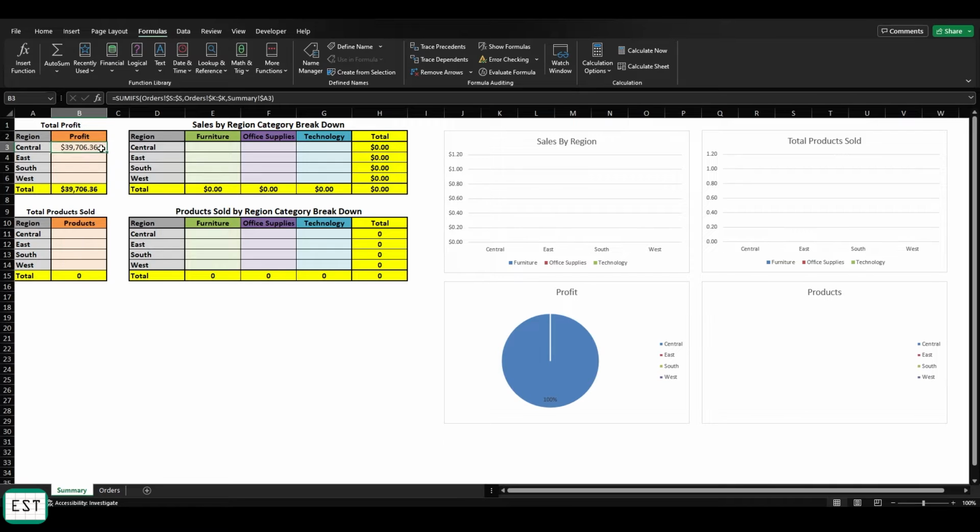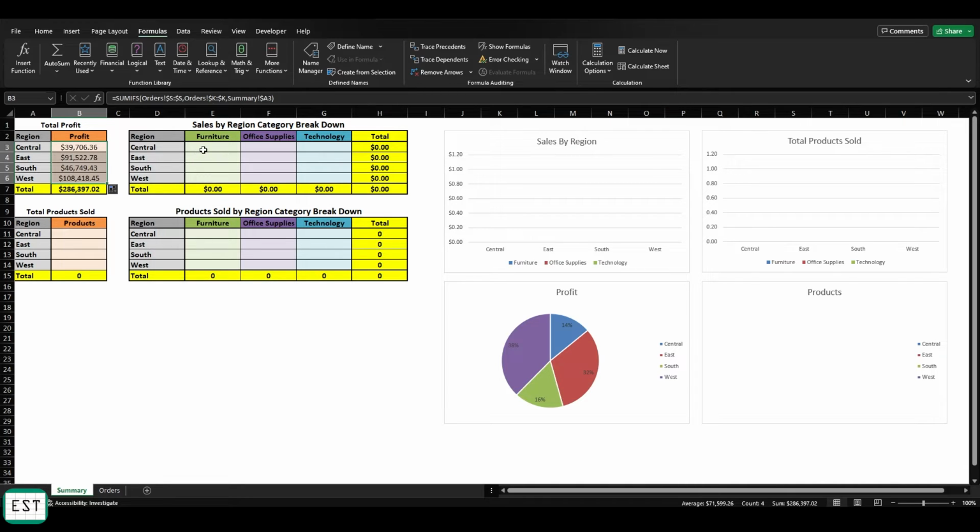Now, like I said, I want to fill this down so I can see the total for all the different regions. And once I do that, you're going to see that all the formulas will fill in for a total profit of $286,397 for all the regions put together. Now, this was just a criteria of 1 for this equation. What if we have more than 1?